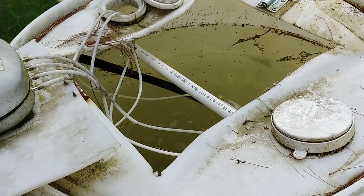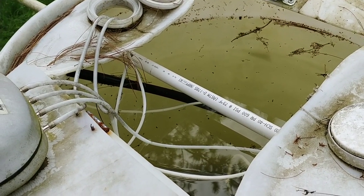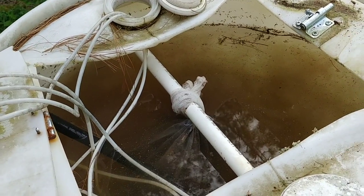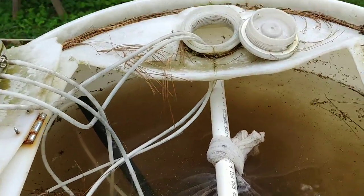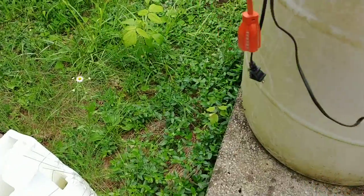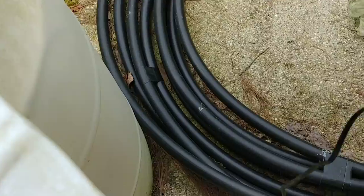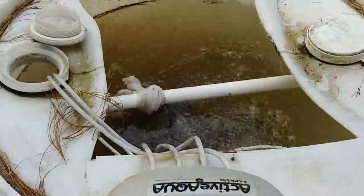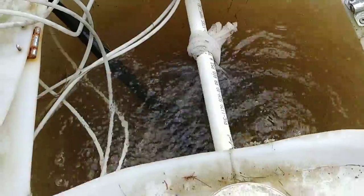I'm basically using my cell phone to record this so I have to hold it with one hand, but I need both hands. I'm going to tie this bag around that PVC pipe. As you can see, I basically just tied that on there with a slipknot so that keeps the bag in suspension close to the top of the barrel. The next thing you're going to do is just plug your extension cord in, and you can see now that this is being aerated.